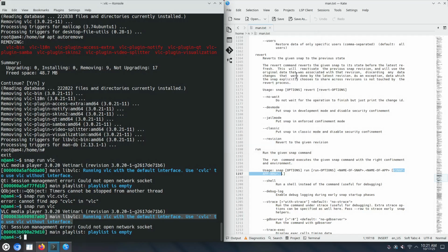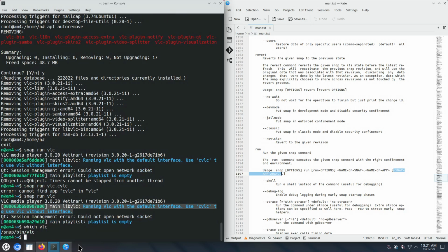Apart from starting the snap using the command line with the command snap, an executable named VLC is also available in our path environment variable under /snap/bin.